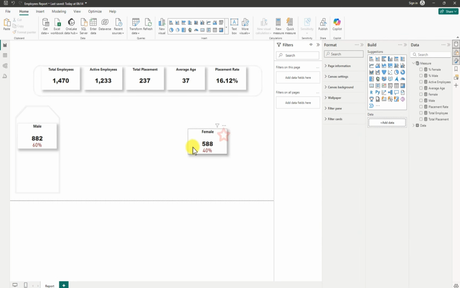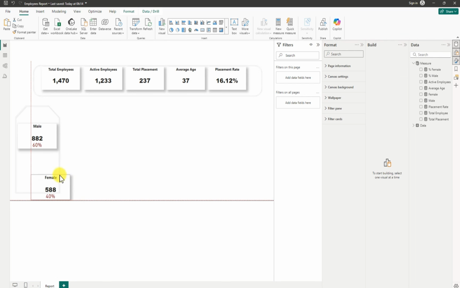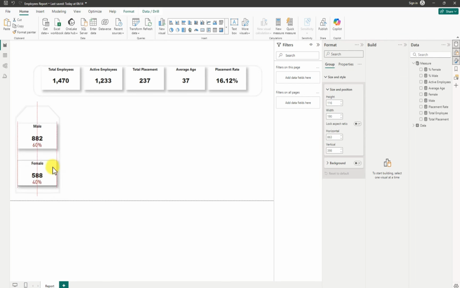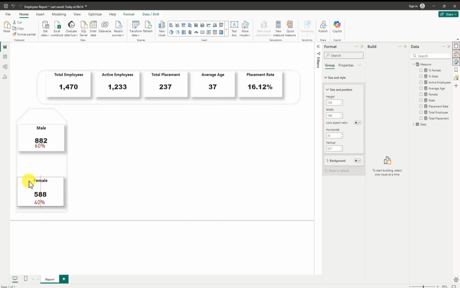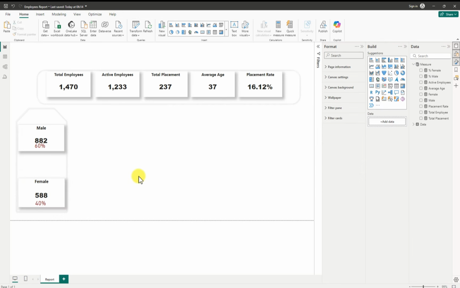So I'm just going to move this and place it somewhere closer here. I think everything is perfectly done now, and I have to move it down a bit. I have to move this down perfectly. So this is what we actually wanted to do, and I'm going to save the work.